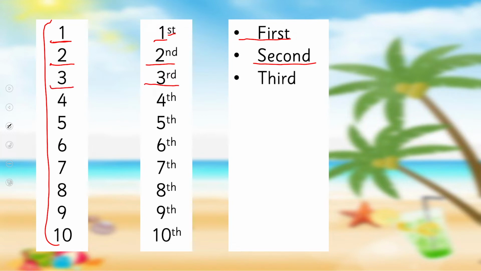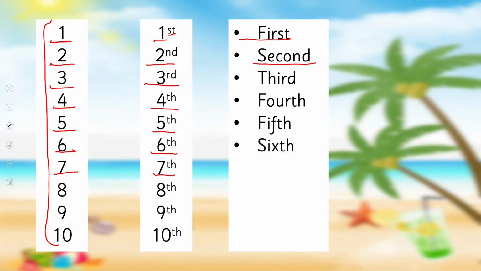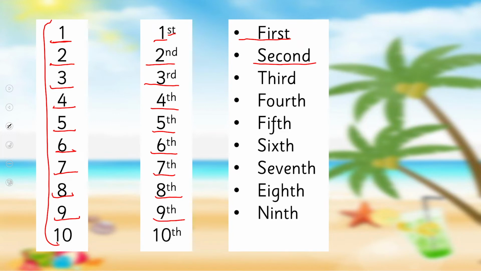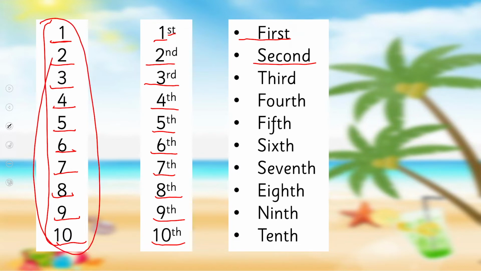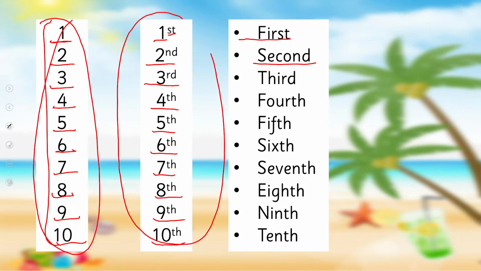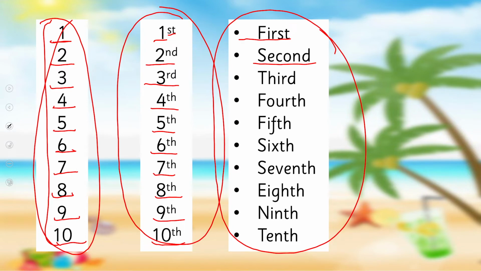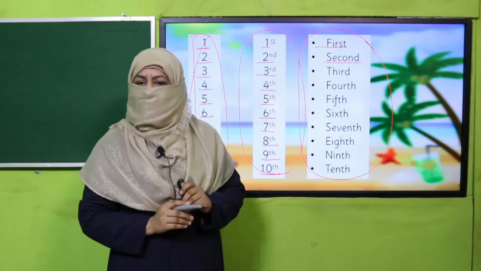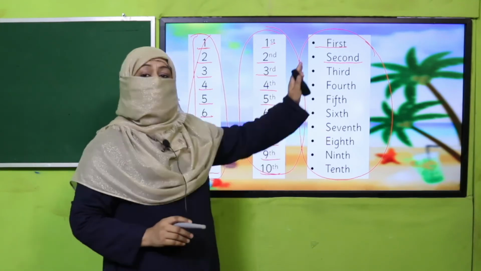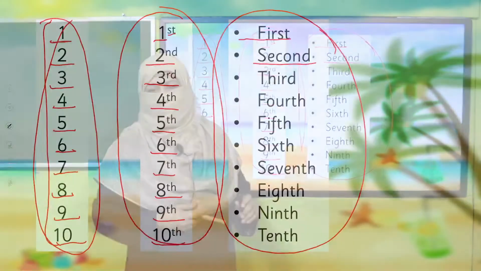3, third, 4, fourth, 5, fifth, 6, sixth, 7, seventh, 8, eighth, 9, ninth, and 10, 10th. You see, this is how we write numbers, and this is how we write ordinal numbers in numbers, and this is how we write ordinal numbers in words. So to write ordinal number in words, we need to learn spellings, right? Now teachers, I suggest pause the video over here, make the students drill these ordinal numbers and then come back.